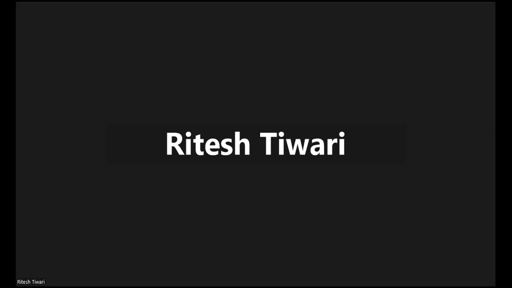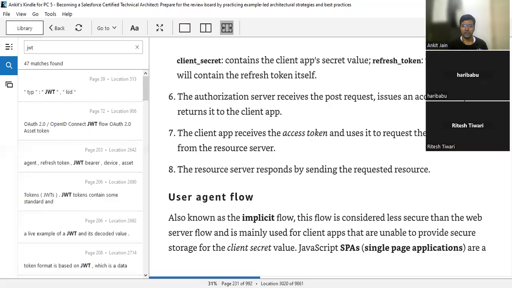Is whatever I'm saying making sense, or shall I wait? Are you not able to digest it? Okay, no problem, thank you. While we are talking about the different auth flows, I will show you diagrammatically as well. In this book by Tamim Berries, it's quite clearly mentioned.